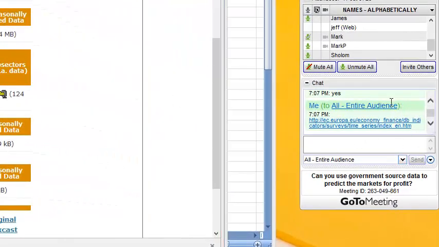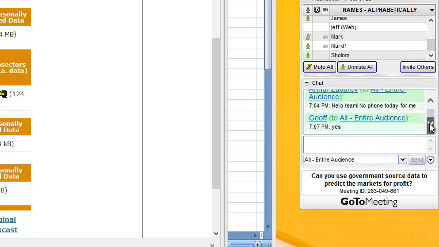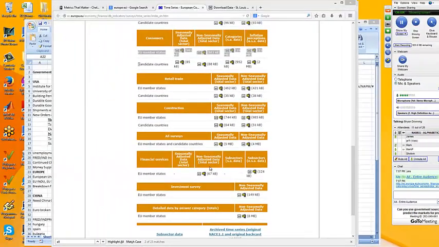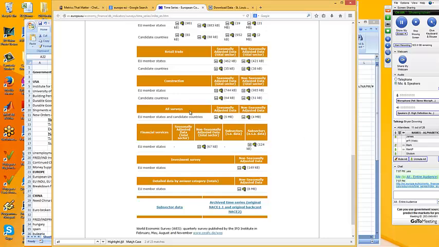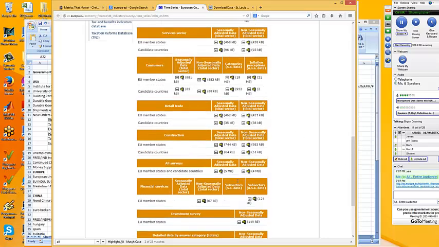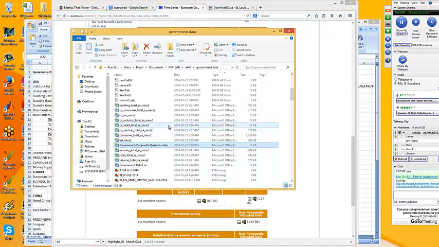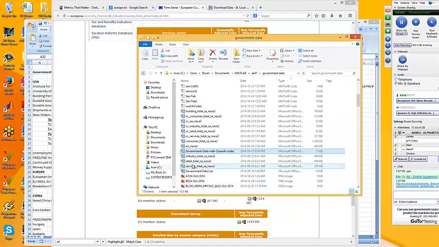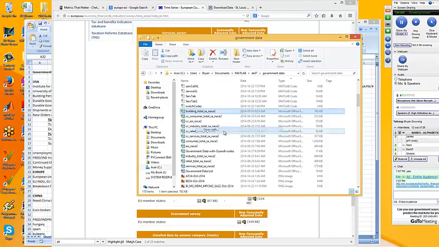Anybody use this kind of information for equities? Jeff said yeah. Anybody else? Or does anybody know about this? Gigi, do you know about this stuff? Yes. Okay. But I like to do shorter trades. Right, I realize that. But this is the sort of stuff you can get, because I'm looking at holding positions for probably 30 to 90 days. From this site you can get retail, industry, services, consumer, and building. So I'll pull up one of these.